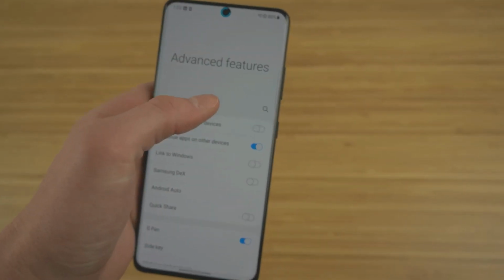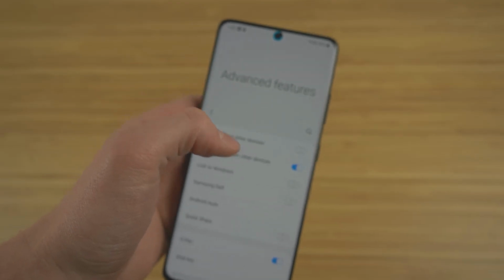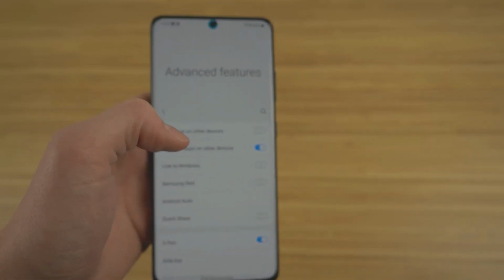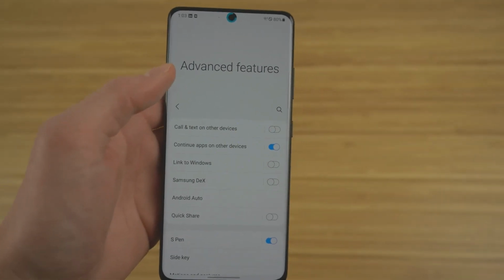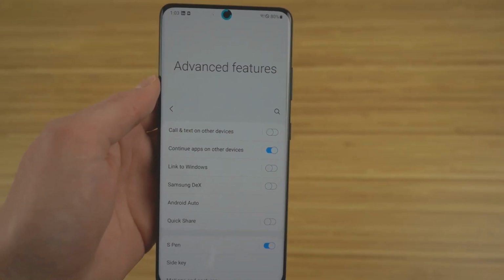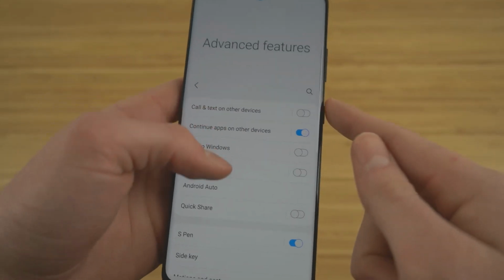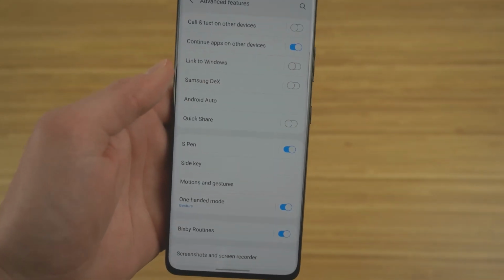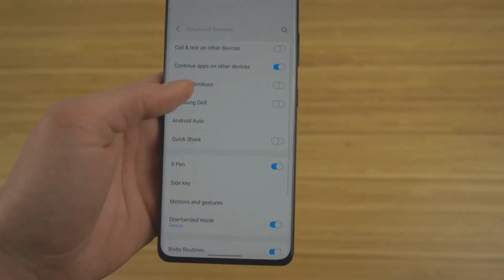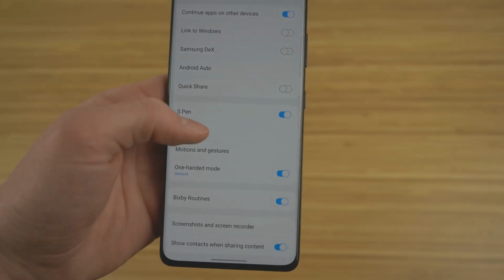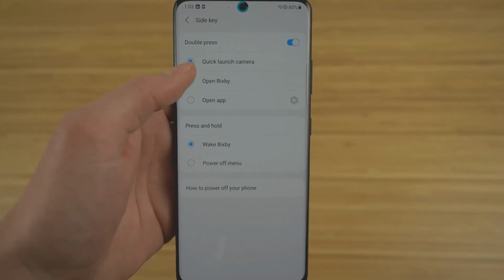One more amazing feature I want to talk about in this advanced feature section, and that is involving the side key. I already showed you guys some cool features and shortcuts you can use using the volume buttons right here, where you can access to change your audio, you can access the inverted screen and tons of different shortcuts. But with this side button specifically, there are some features you can utilize and create with that. So we're going to scroll down to side key right here. We're going to click on that, and we're going to have tons of different options right off the bat.